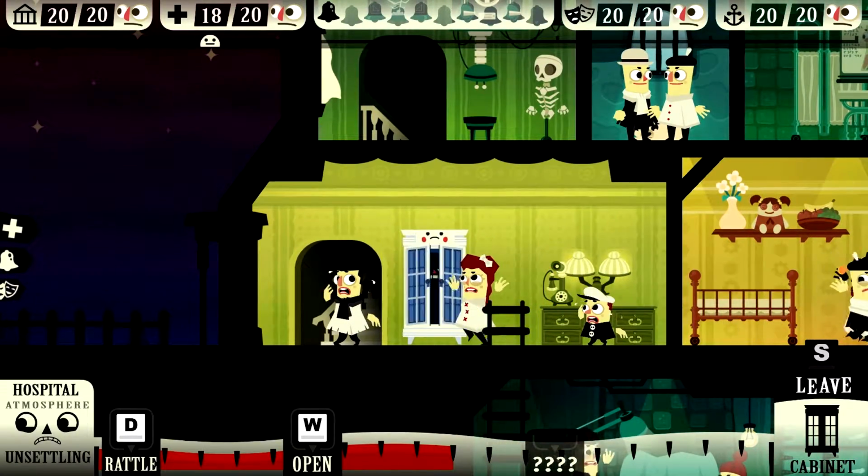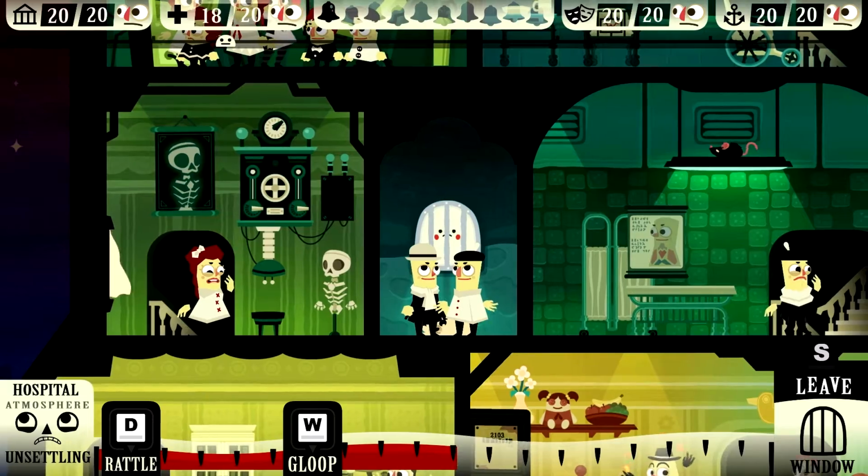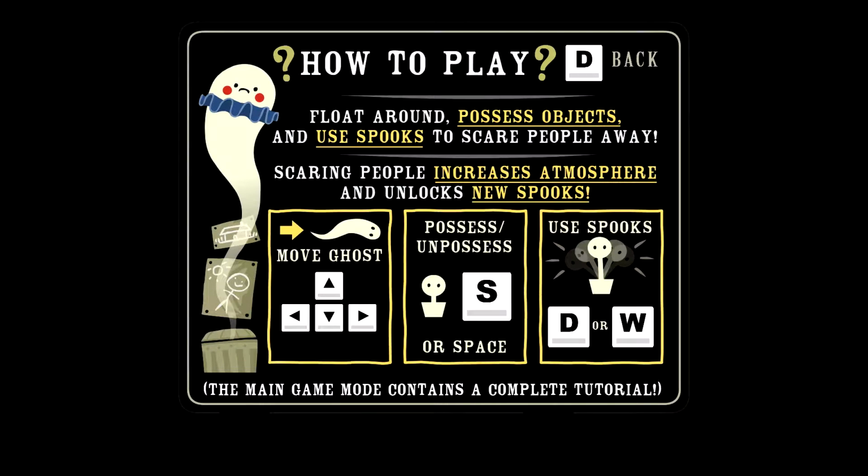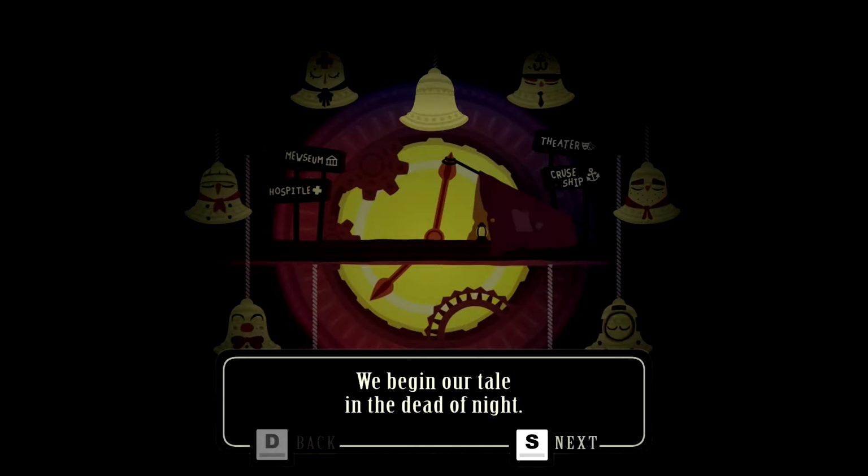Since its Steam release, there have been several additions to the game, making a level selector necessary. Unfortunately, this has made it somewhat confusing. I checked the controls to see what I needed to do and got the absolute basics, but it had a little side note that said a full-length tutorial is also available. But with nothing to guide me, I just picked the first level on the list and went to work.